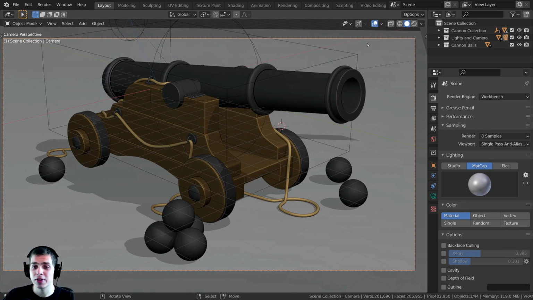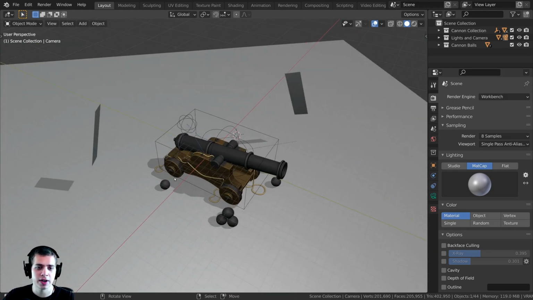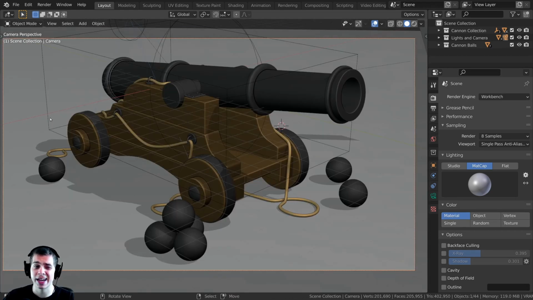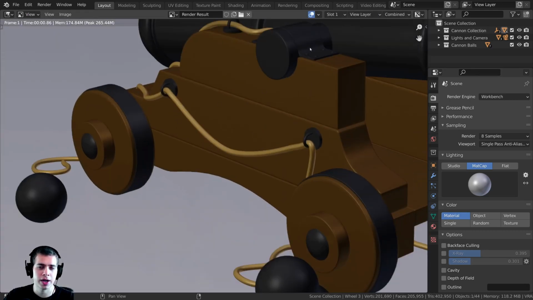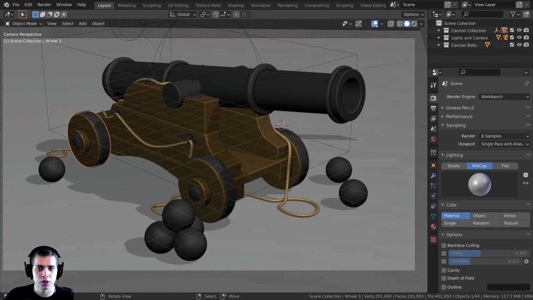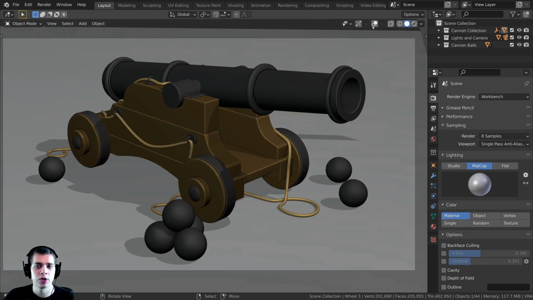Now what it doesn't render is the overlays in the viewport. So you can see the little grid here in the 3D view, and also if you select something and render that, it's not going to show that. You can't really see any of these overlays. So if you click this little button, it's going to turn the overlays off.